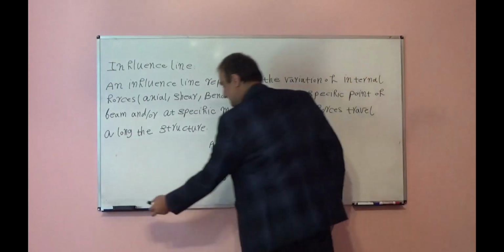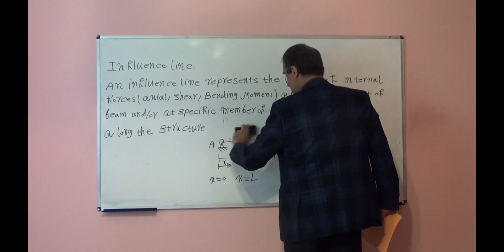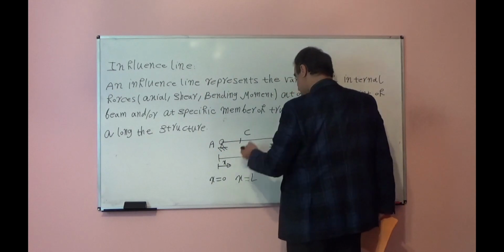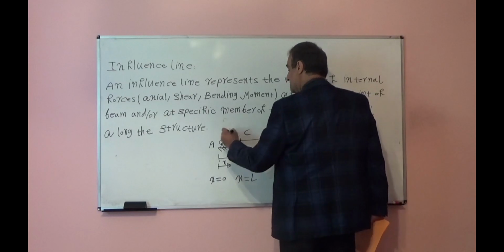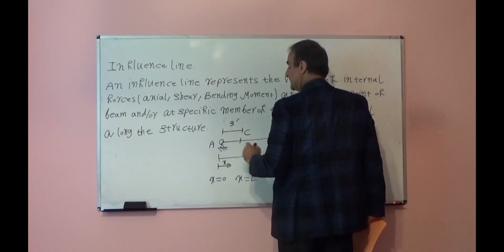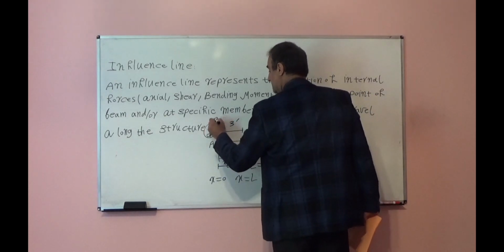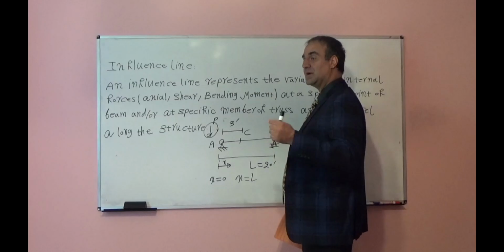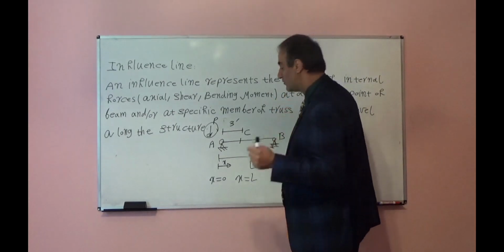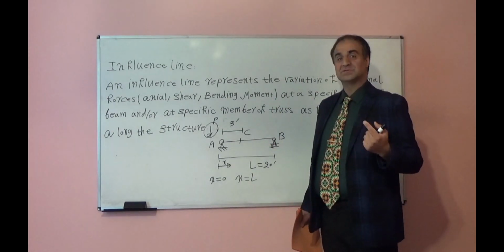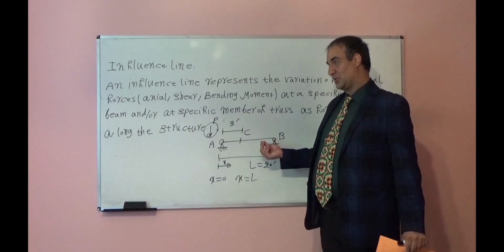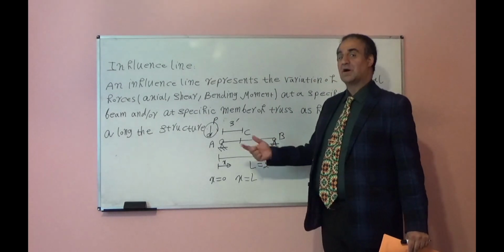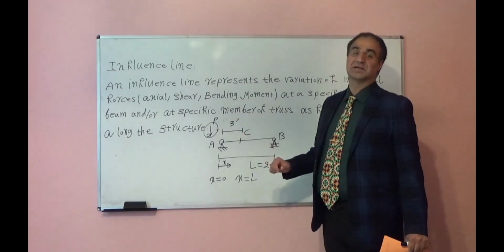Or for example, instead of reaction at point A, we have one point, like point C here. For example, the length of this beam is 20 feet, and the point C location is 3 feet. Again, I have one concentrated load like P. This P will move from A to B, in any location I can put. Where I should put P, I have maximum moment at point C. I need to draw the influence line for moment at point C. Where I should put the load P, I have the maximum shear force at point C. I should draw influence line for shear force at point C.